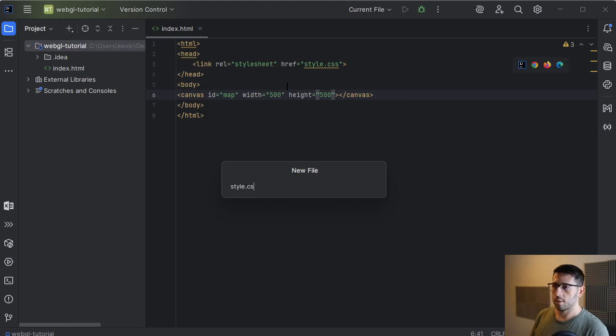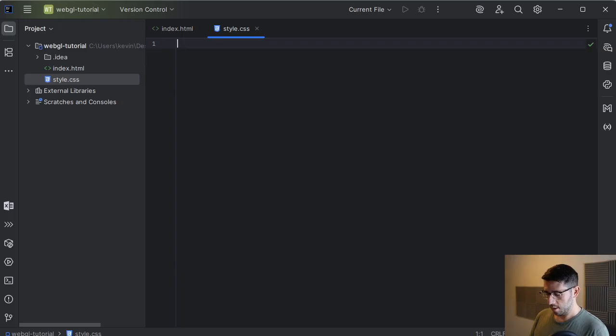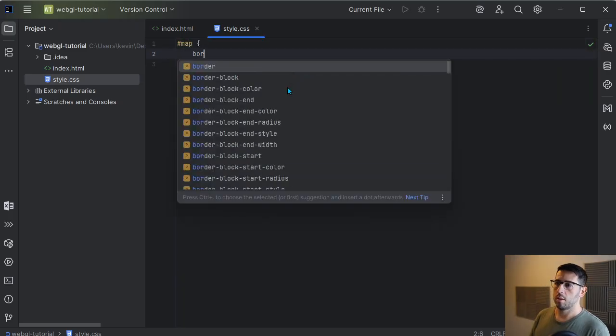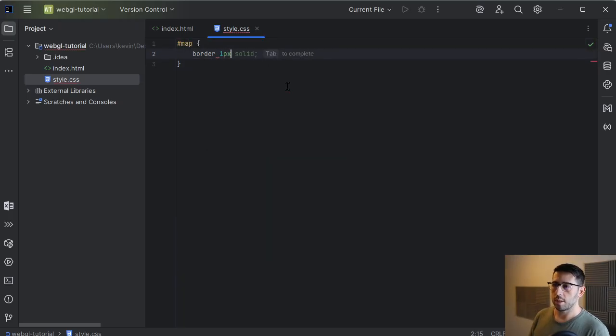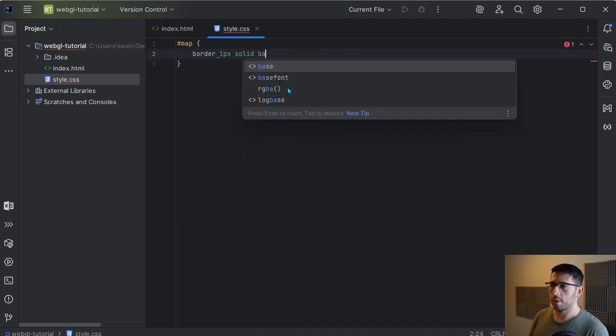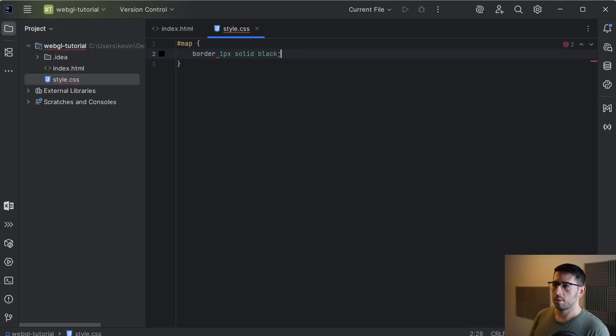Now, let's make our CSS. I always like to put a border on it just so that I can see it.